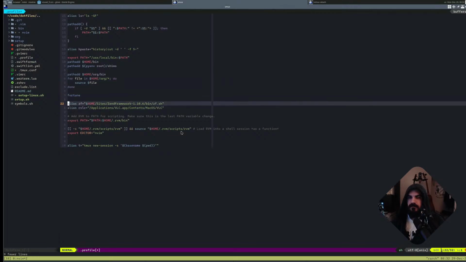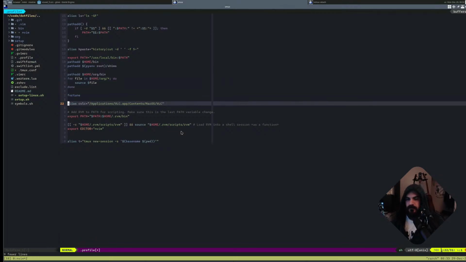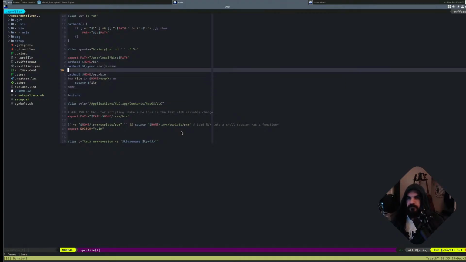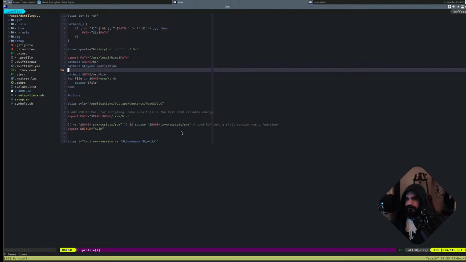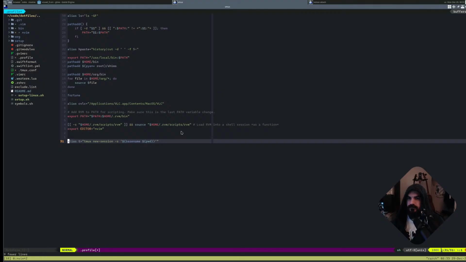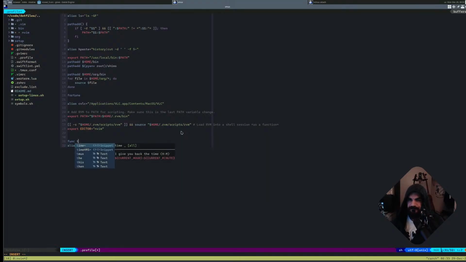No, we don't use Zone Framework anymore. Oh, interesting. This is also broken.